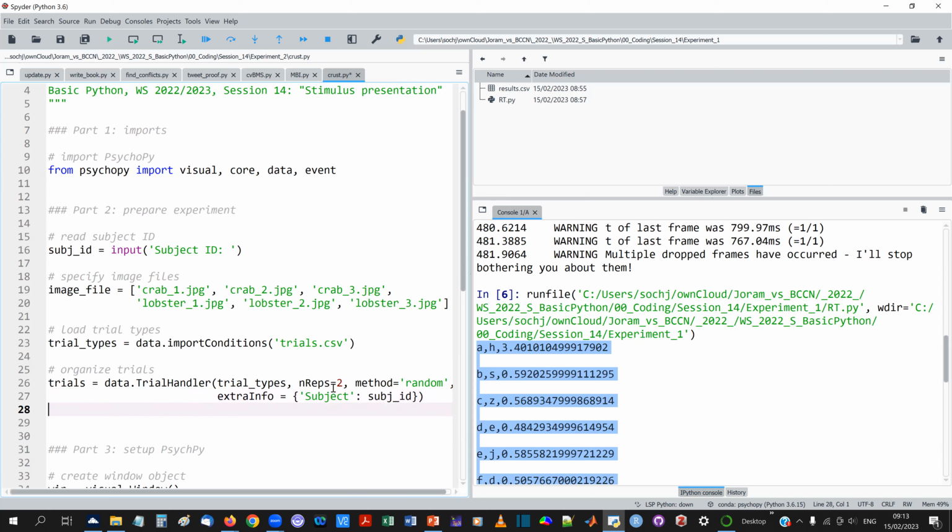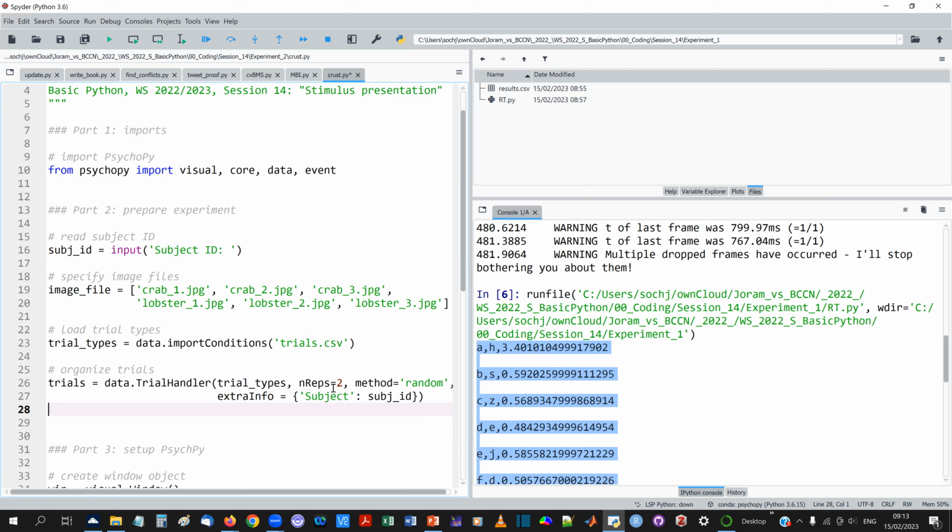It may seem a bit counterintuitive here to add the subject ID as information to the trials, because the subject ID is constant across trials. But often when you have data from psychological experiments shared, or you find them on the internet, they are summarized as one single table of experimental data.